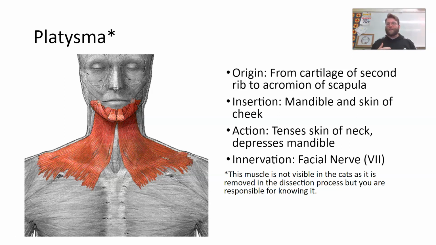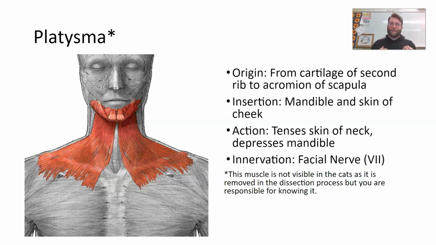Its main job is to allow for tension in the skin around our necks. You'll see this as people get older: they'll have more folds around their necks because this muscle gets weaker over time. So you have less ability to hold that tissue fully together and taut. As you get older, collagen starts to break down and it just gets weaker. Its other action is helping with the depression of the mandible. It's what allows it to get pulled down that last little bit so you can really open your mouth wider.